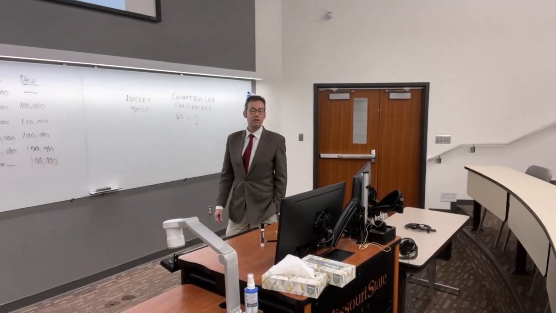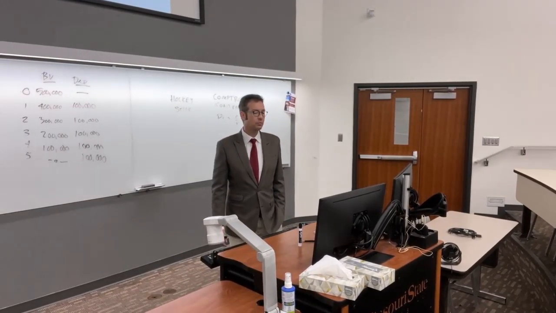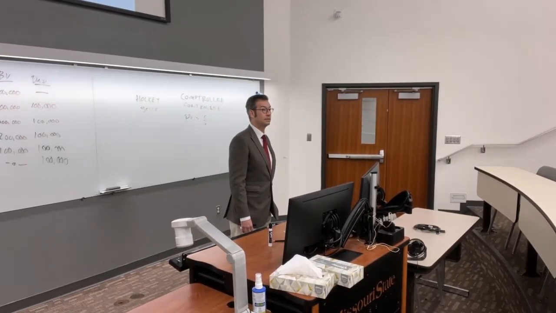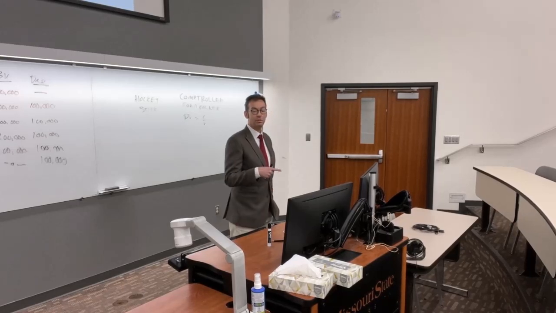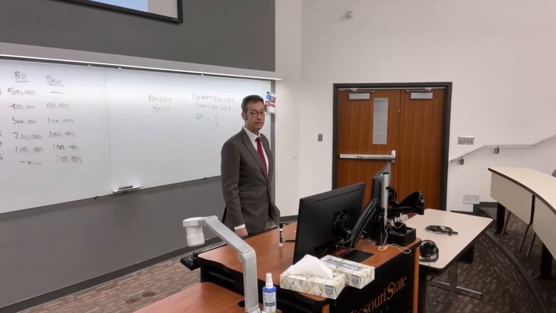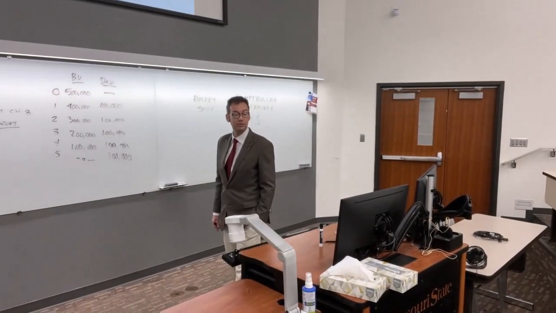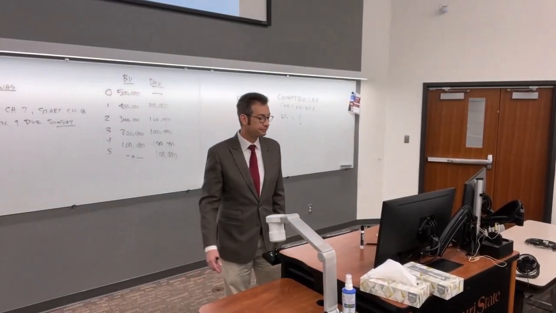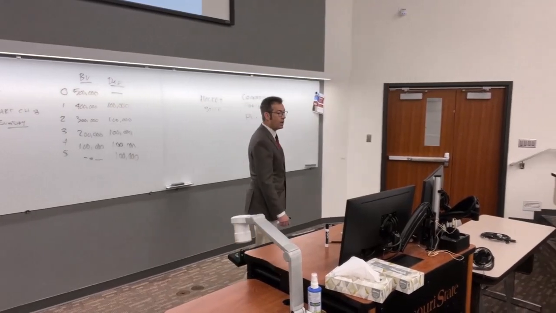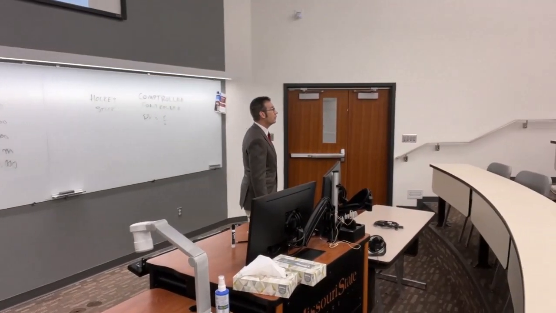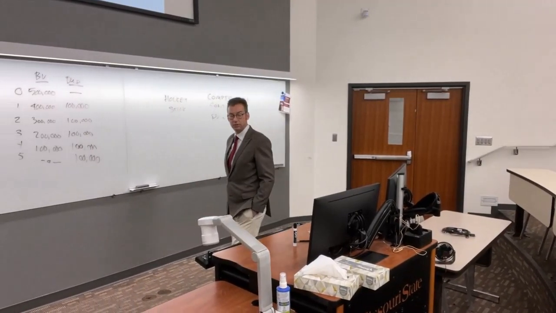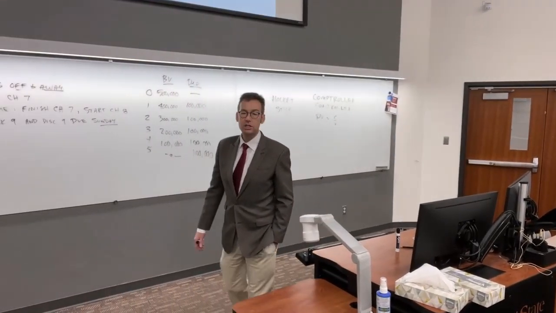What if the IRR is equal to the appropriate discount rate? What's the NPV? If the IRR is equal to the appropriate discount rate, the NPV is equal to zero. Because after all, the IRR is a discount rate that makes the net present value of a project zero. Okay. What do we need for IRR? Well, we need the initial investment amount, we need the future cash flows and their timing, and we need a discount rate appropriate to the risk of the future cash flows.